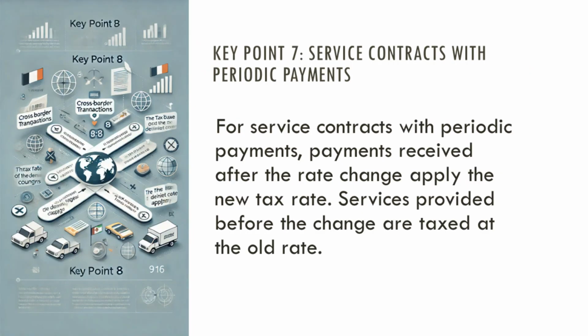Question 7. What if a rate change occurs during a service contract with periodic payments? Consider a service contract that spans from March to May, and the tax rate changes on April 1st. Answer. For payments received after the rate change, the new tax rate will apply. Services provided before the change will be taxed at the old rate, while services provided after the change will be taxed at the new rate.